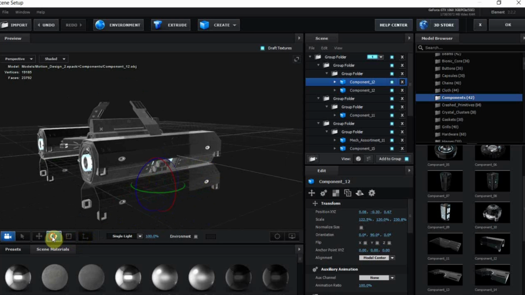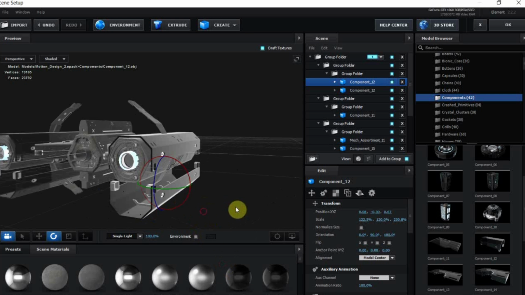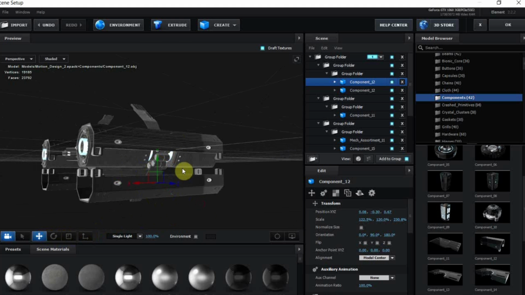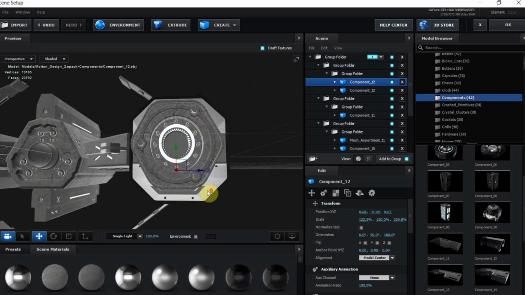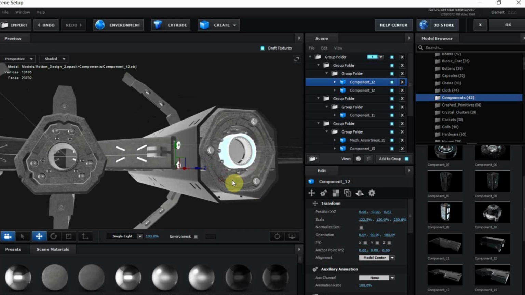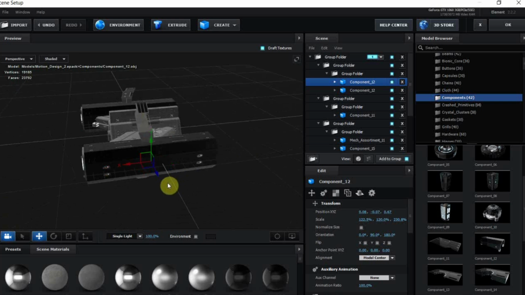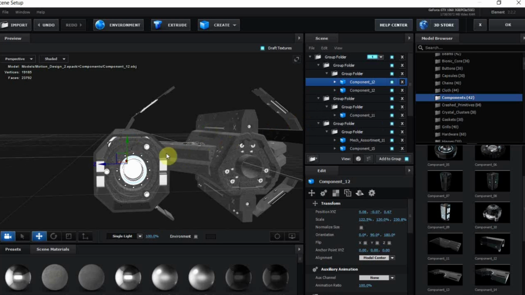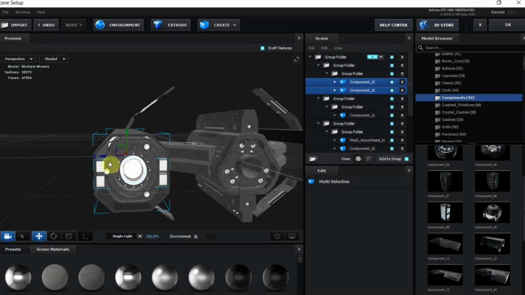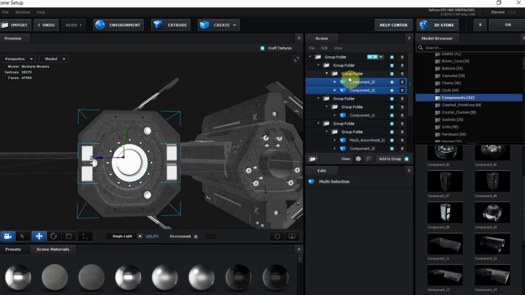Now we want to duplicate this component 12, duplicate it and move it down, and then we want to go to the rotation, hold shift and rotate it until it's facing the right direction like so, and then obviously move it up. There we go, and just adjust it a little bit here and there until you like what you see. And let's put the concrete, actually move it up even more. Oh, I hold shift and select both the component 12, maybe move it slightly in. You just adjust until it looks like what you want to see, so like so.